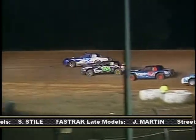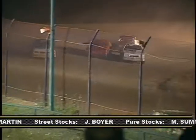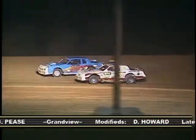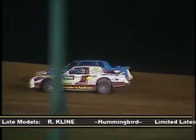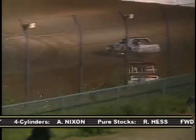At the start of the Pure Stock feature, Jason Joyner in the 619 gets to the lead early as he makes his way around pole sitter Sam McClellan. Kyle Shannon in the white number one is always a threat to win. After starting deep in the field, he passes Steve Arthurs for third. Going into turns one and two, he pulls alongside Mike Calhoun and powers off the bottom to take over the second spot. In the closing laps, Shannon has the lead with Sean Lindemuth in the 54 battling Joyner for second. At the line there's contact, sending Lindemuth into the wall.